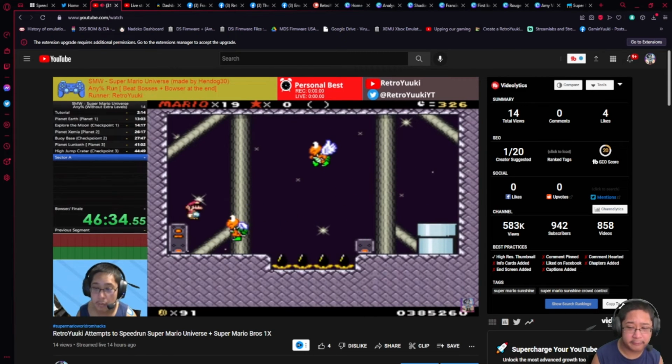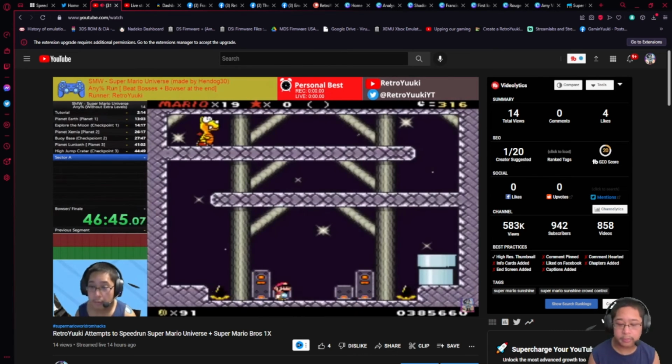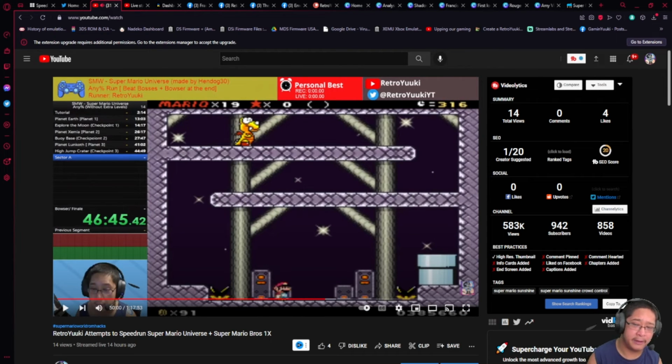I'm gonna wait for these turtles. I'm gonna wait and grab them. Spin jump, very good. The reason why you don't want to normal jump the turtles is because their shell comes out, and that's another few seconds to get them out of there. And then they have two turtles, and if you jump on both, their shells come out. That's another few seconds lost.